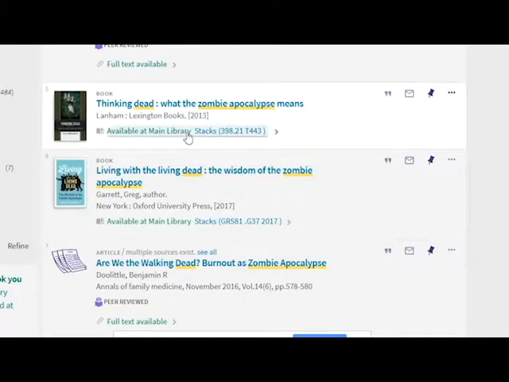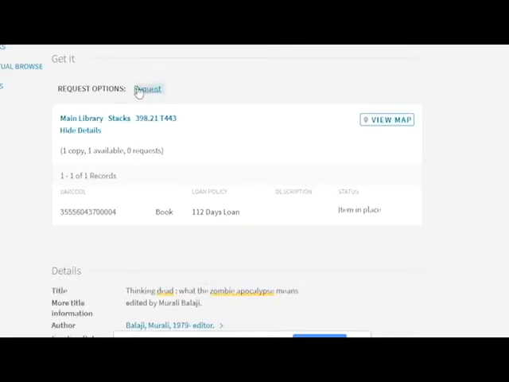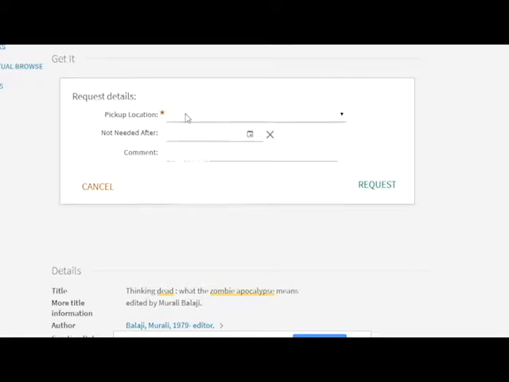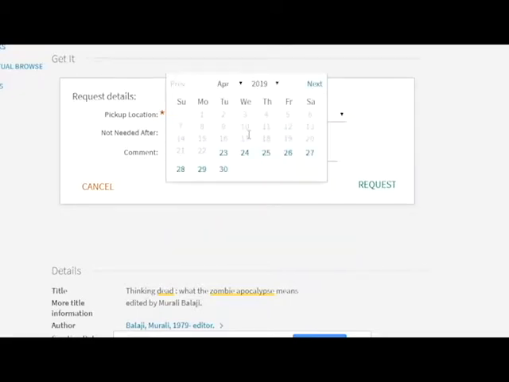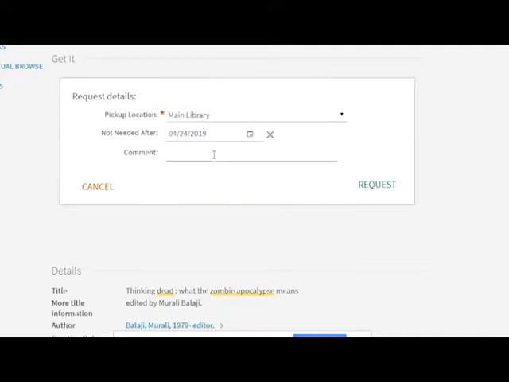Once you find the book you want, you may place a request and pick it up at the circulation desk. Just sign in with your NetID and select your preferred location. In about a day, you'll get an email that it's ready to be picked up. If you're faculty, no need to come in. You can have your books delivered right to your office.